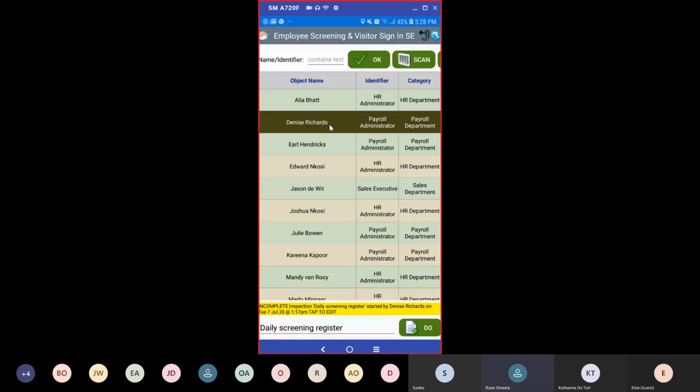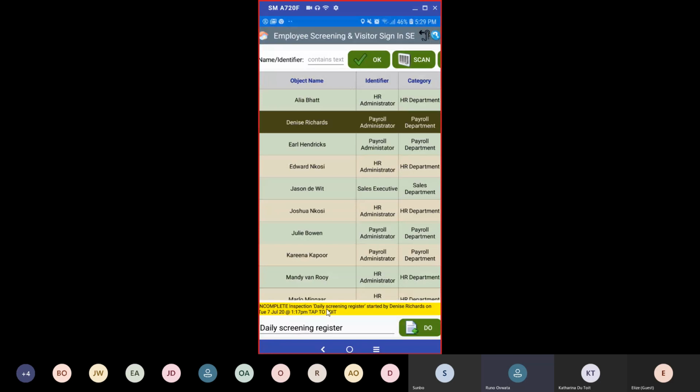if you look at the bottom of the screen, you can see the last time Denise performed a screening. I think at the end of the day, every organization wants to be able to keep track of their employees and make sure that they're being safe and performing a self-screening daily. For some staff, like the sales personnel, they do not have to come to the office on a daily basis, but you want to keep track that they are performing a screening every day. So this helps you account for that because you can see the last time a screening was performed by them.